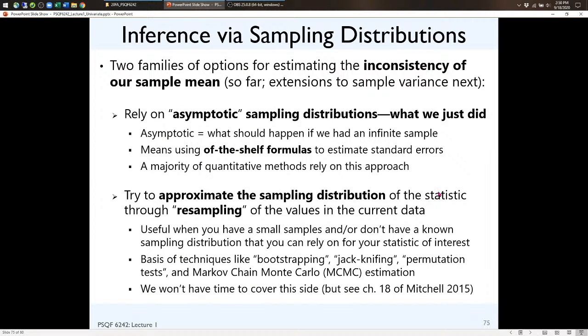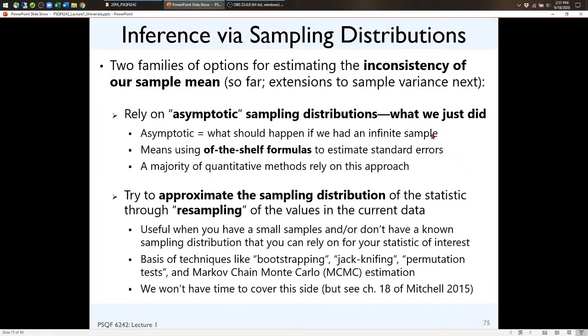So in practice, there are two general ways that one would obtain a standard error for a sample statistic. Remember, a statistic is just a characteristic of a sample. We know about sample means, sample standard deviations, sample skewness. Those are all statistics, and in theory, each of those could get a standard error that describes its behavior across repeated samples of the same kind. So more generally, one way that we can find such standard errors is to rely on asymptotic sampling distributions. That's what we've been doing.